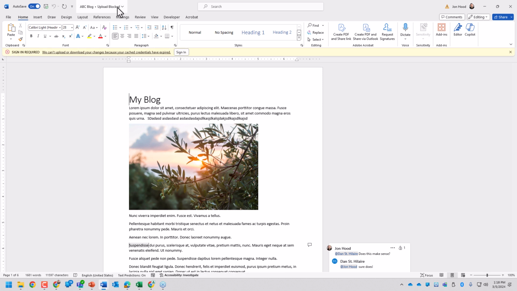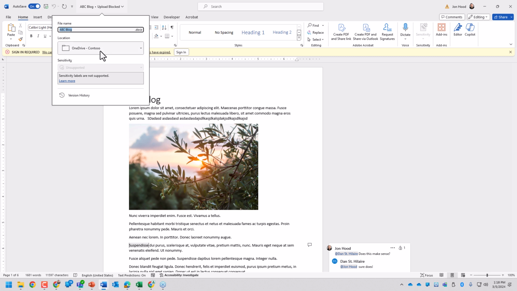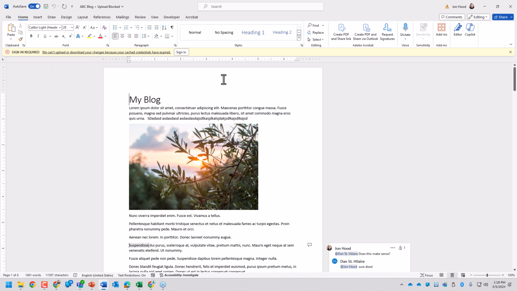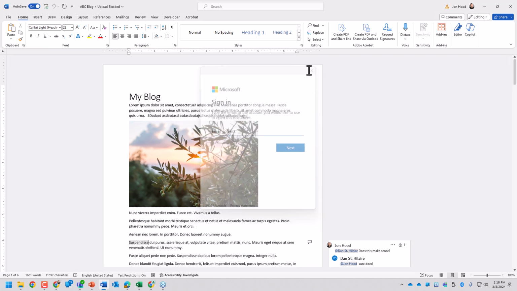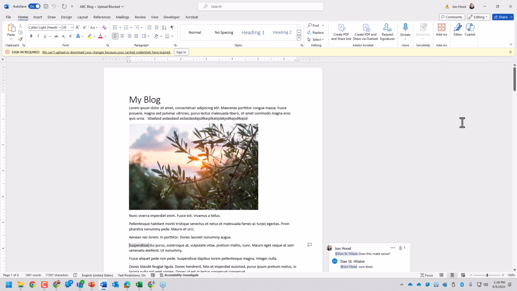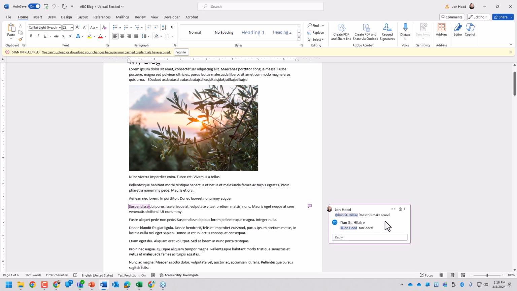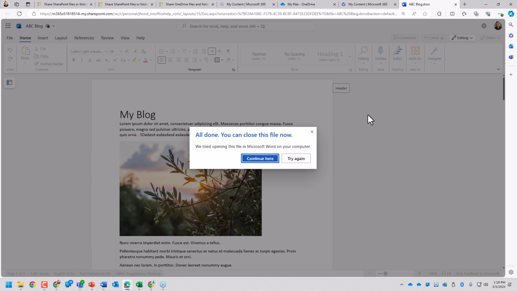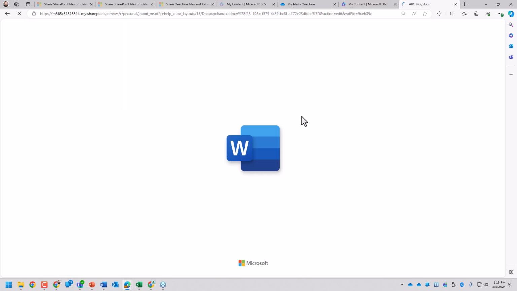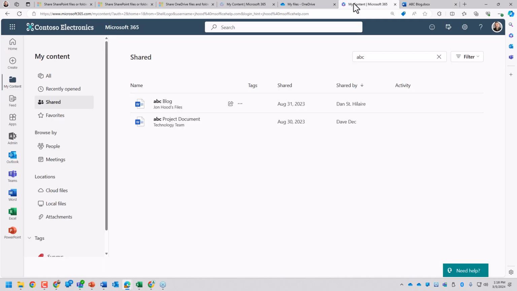So at this moment, I'm using my OneDrive, accessing that file. Of course, it's going to ask you to sign in. We're going to skip that for now. Practice environment. And we can even see things like app mentions, and you can communicate with each other in the comments. We can do that because we're in that SharePoint environment or that OneDrive environment. That's just a quick look at that. I'm going to go back.